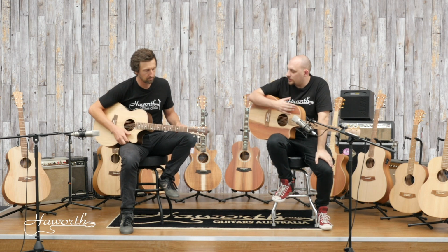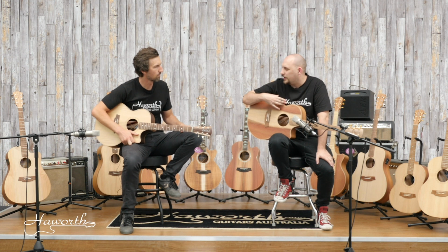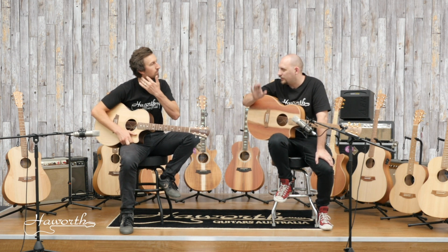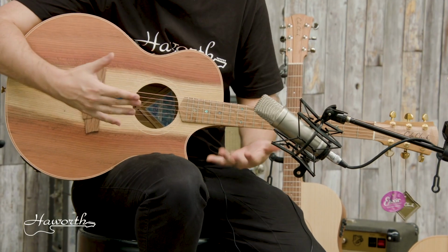I play live as well, and a lot of the time it's just an acoustic guitar sort of pretending to be an entire band. So you need it to be a bit bassier, a bit more mid-range so it cuts through. Having that EQ there, I usually run it flat and just give it a tiny little bump in the bass just to make it fill out. And if I'm playing with a bass player, maybe I'll just back off the bass to let him have that sonic space. So it's really customizable too.